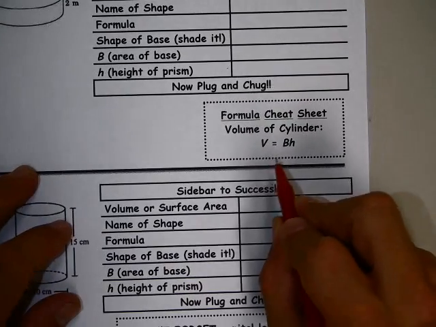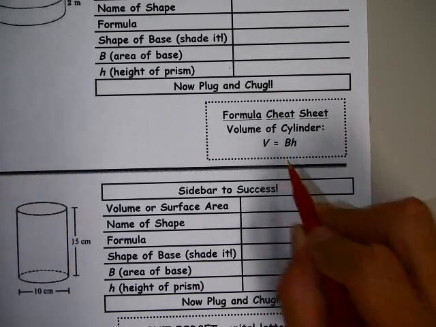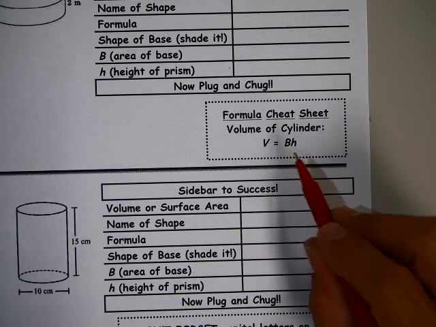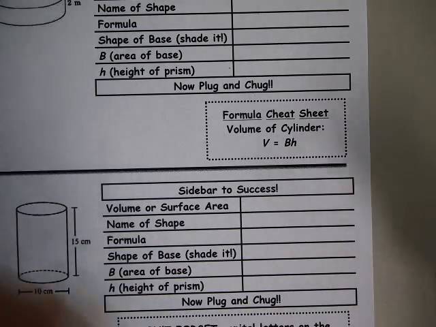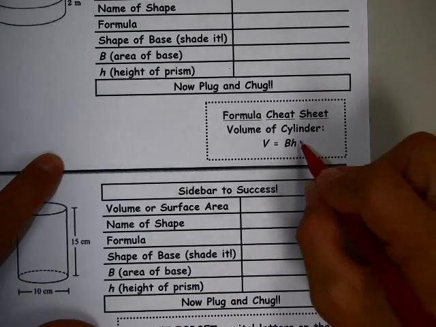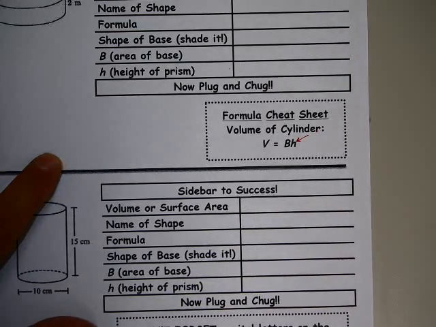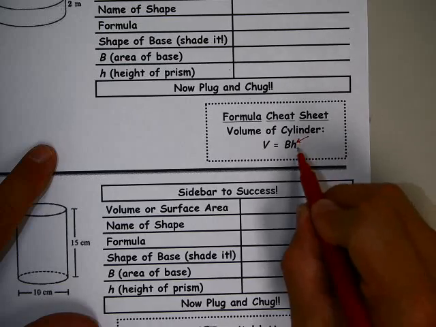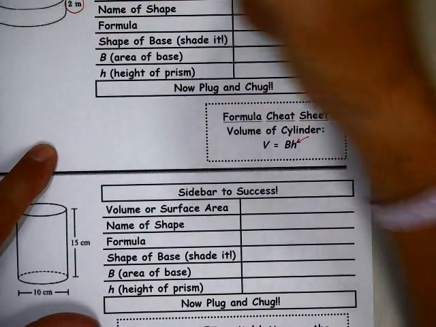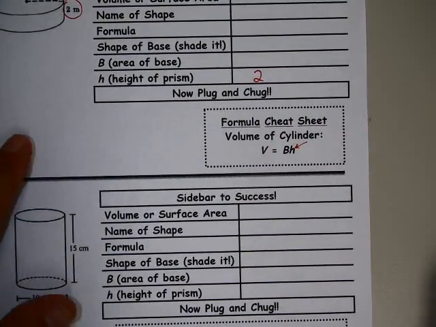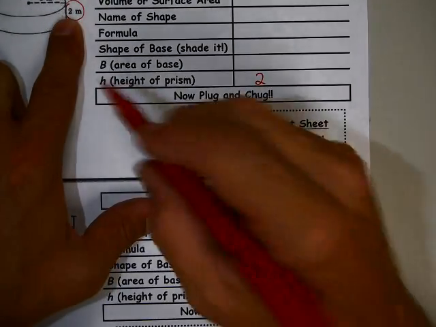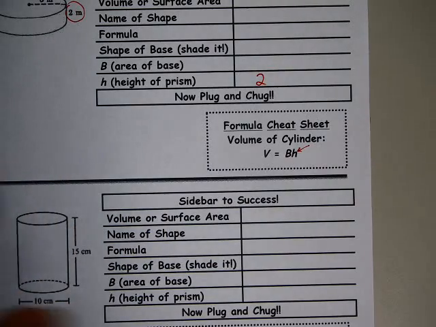So our formula, big B, which by now, hopefully you've got that in your head, is the area of the base, times the height of the actual prism. So in this case, it's a cylinder. It's not really a prism, but it works the same way. Now, when I do problems like this, I like to go ahead and get this figured out immediately. That height, the height of this cylinder is 2, okay? So I like getting that out of the way nice and quick, because that way, once I do that, I know I'm done with that number. I don't have to do anything else with it.